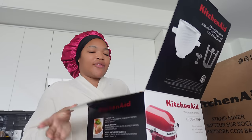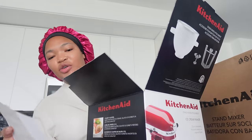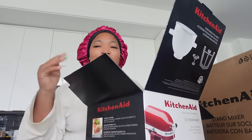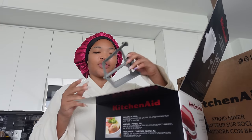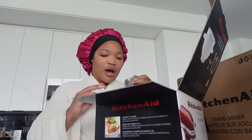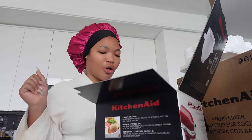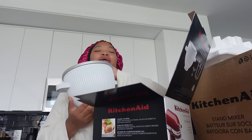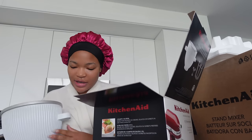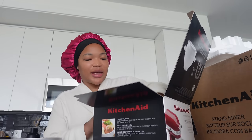So the woman at the store, she gave us a recipe to follow because I guess you need eggs to make your ice cream as well. So she was like, oh, you don't even need eggs for this recipe. It's so good. And you can put any flavor you want in it. And I was like, oh, period. I'm just so excited. So today I'm probably gonna make a sherbet or something, just with strawberries and lemon, just to experiment and get my feet wet.